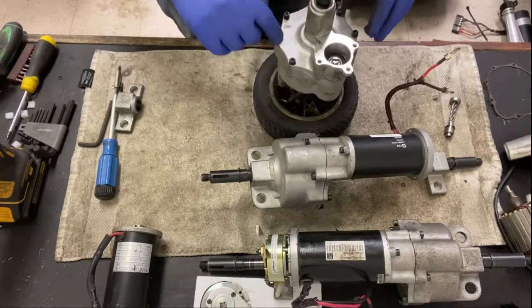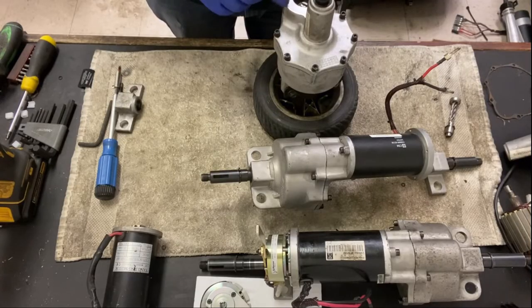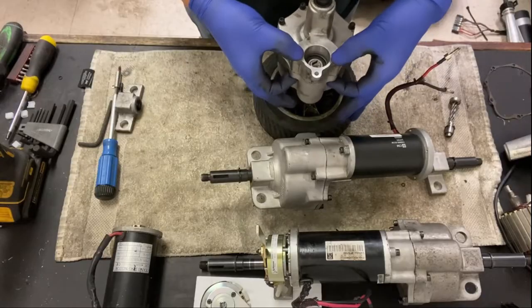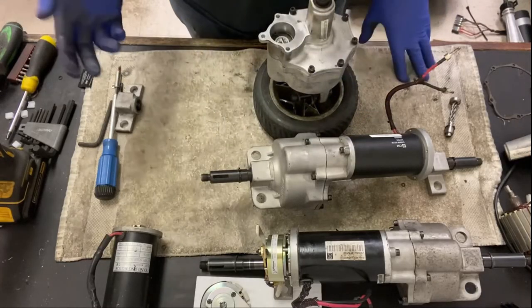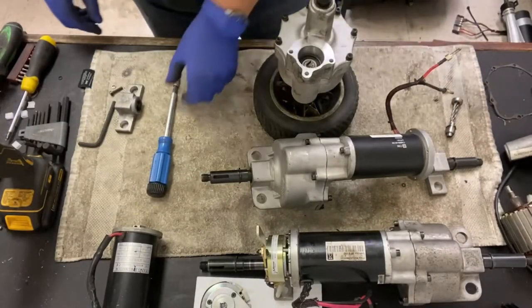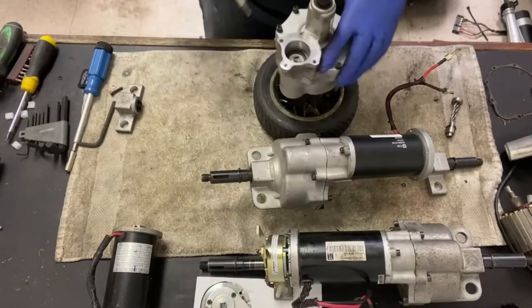4 millimeter, 1, 2, 3, 4, 5, 6 of them. You've already taken your motor off, and that also holds it in. 7, 8. Those 2 long ones also hold it into place there. It holds the motor in, but I recommend taking the motor off. Okay, so this is your 4 millimeter.